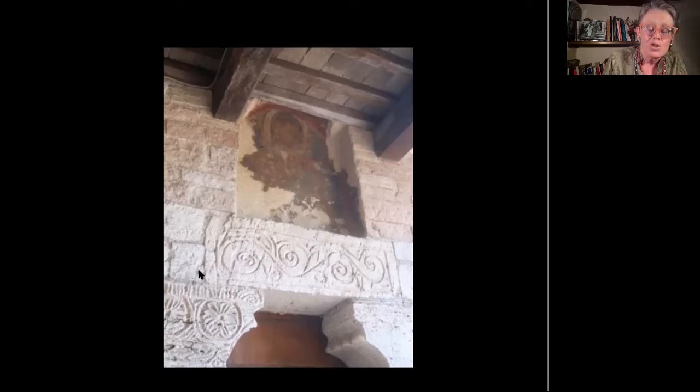You can see the stonework in white limestone over the door. Some of it seems to be Lombard design. The Longobards came from northern Italy. Milano is still the capital of Lombardia. They were noted for their stonemasonry work, but some of the pieces are probably also from Roman columns and Roman architraves, because where the Cathedral of San Rufino is today, there were Roman temples.